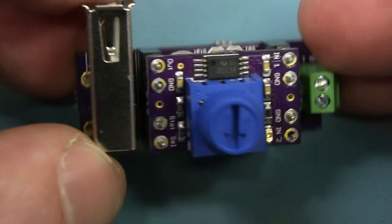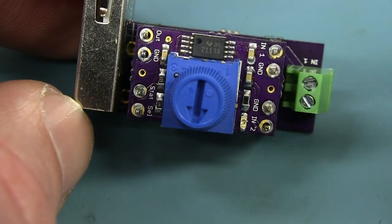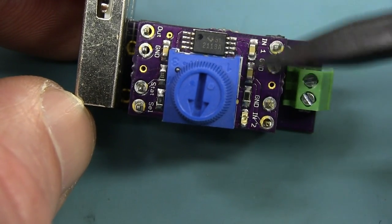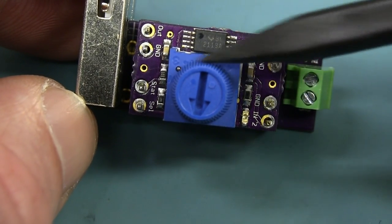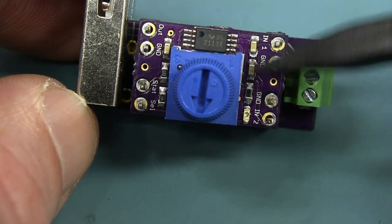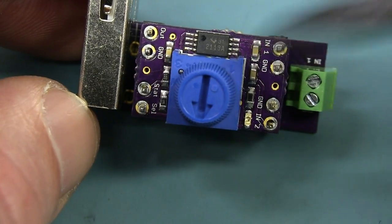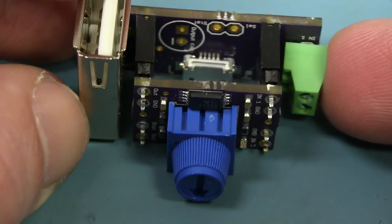So I think, it's quite small now, but I think you could have even made that one smaller. You could have put the chip and all the other capacitors and resistors underneath this pot, and then maybe moved this one row over, and maybe even moved that one row over, and just squeezed in the pot right on top. That would have been neat.